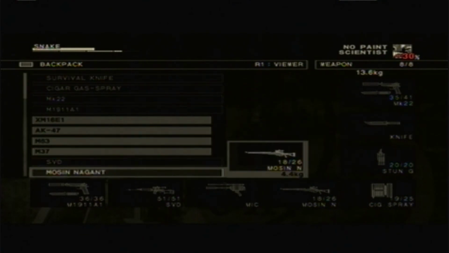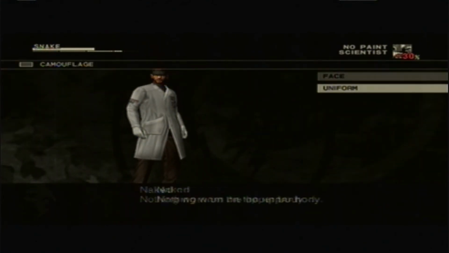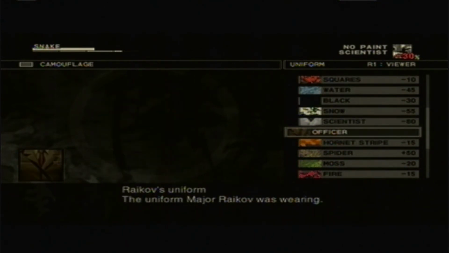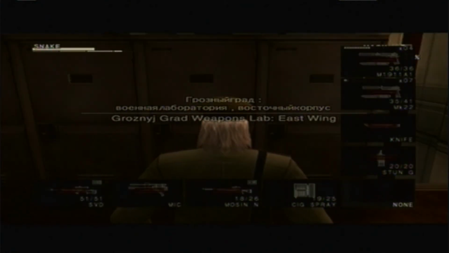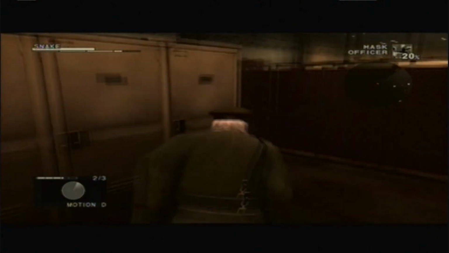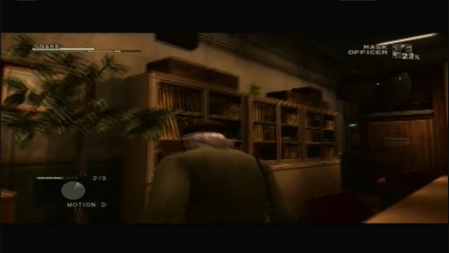Okay. Let's go ahead and change into... Wait, what am I doing? I want... camouflage. Had my thoughts on other things there for a second. So yeah, go ahead and change into that, and then equip the mask. There we go. Perfectly disguised. Still can't use any of our weapons though, but there's not much in these lockers right now. There's like some rations and a couple of them, but some other stuff you can do while dressed as Rykov.